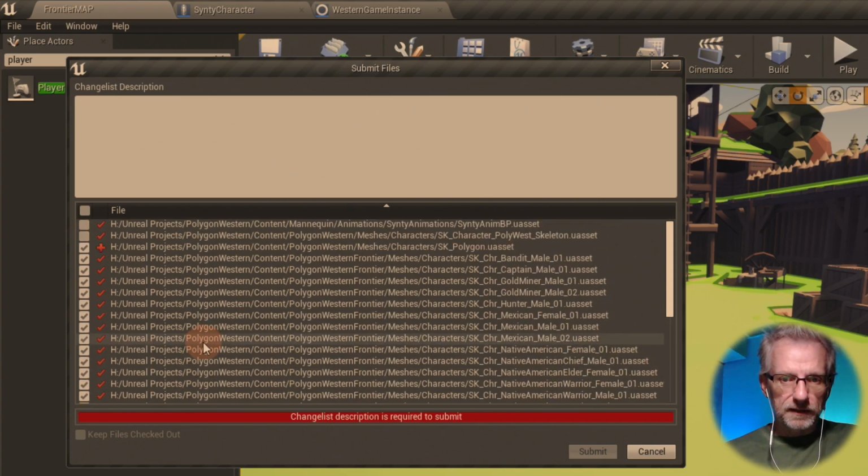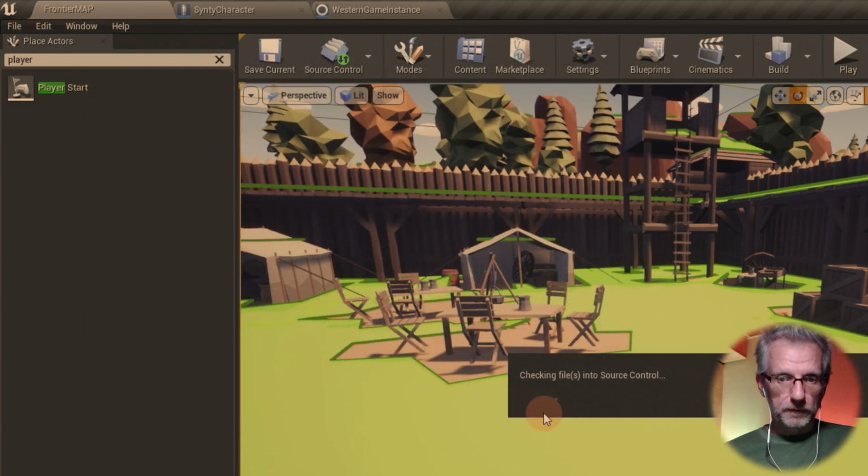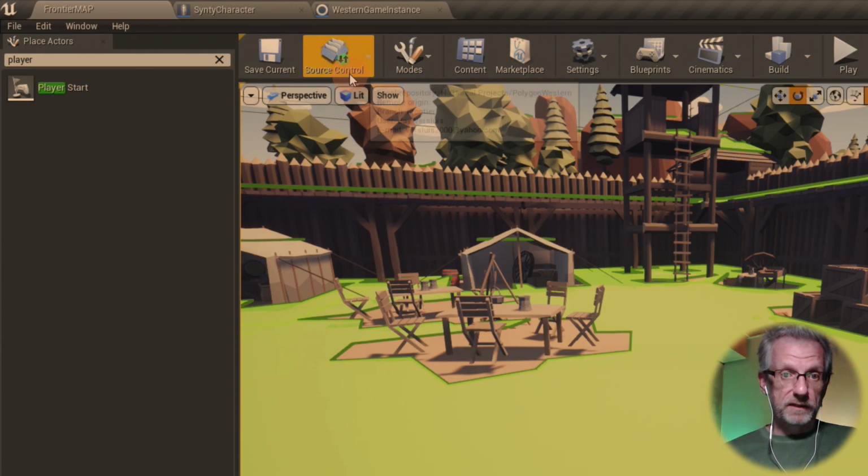This is all the skeleton stuff. Added Western skeleton to frontier characters. That's one commit. That'll take care of those files.